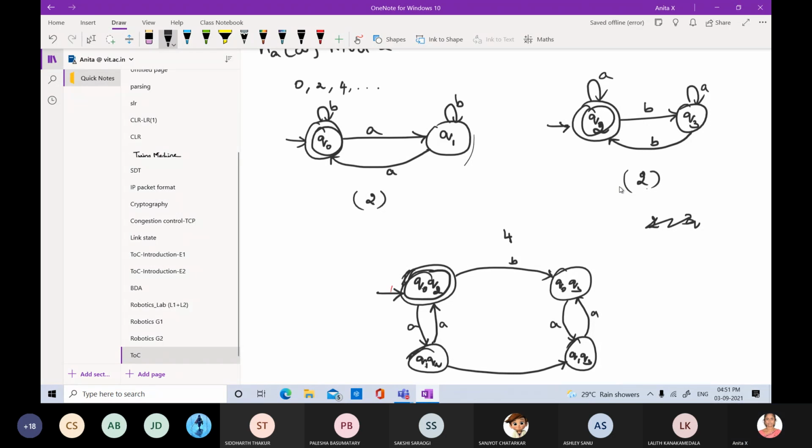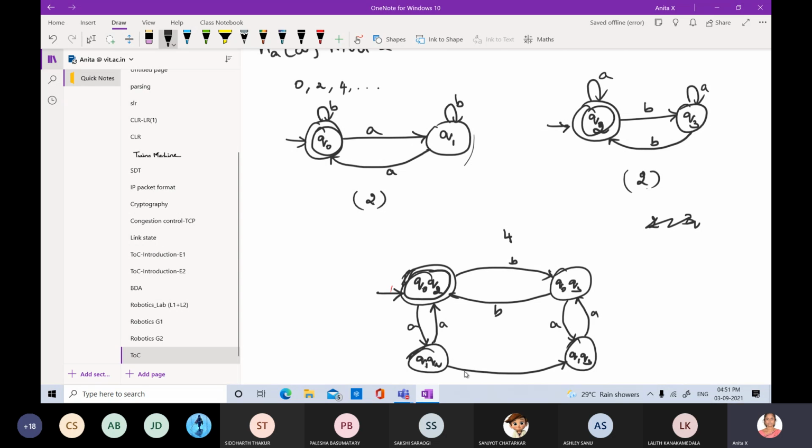Yes, here you can see, right? From Q2 to Q3, I'm having a transition, and from Q3 to Q2, I should have a transition on input symbol B. So here again you can see, from Q0 to Q0 I am having a transition on input symbol B. So this transition is given, and it is included here. This Q0 to Q0, yes, I am having a transition. Similarly here Q3 to Q2 I am having a transition on input symbol B.